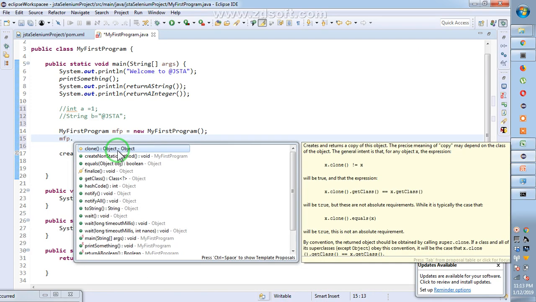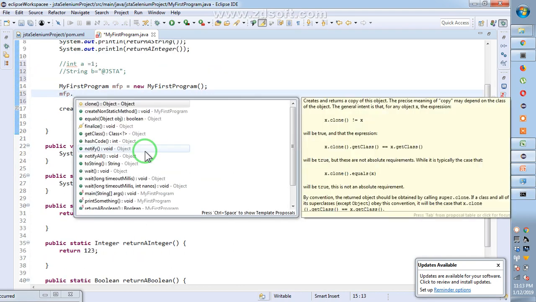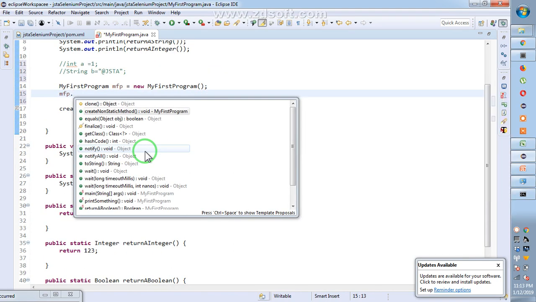This dot will give you recommendations of all the methods that I can call that are defined within this class. What are the methods that we have in the class? User defined methods. See this, the create non-static method.